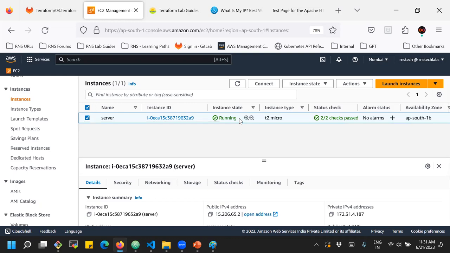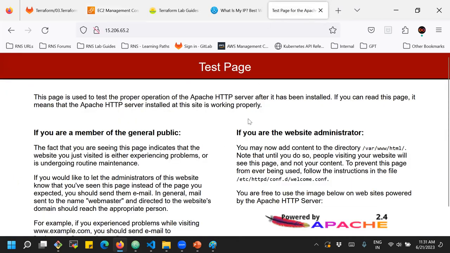Getting the point? Front-end users like development teams or testing teams don't know what has happened in the background, but they are always using this IP address. In the backend, maybe this instance failed. Yes, I can terminate it, launch another EC2 instance, and install the same service with the same configuration. I will assign this elastic IP address to the new instance. Then users are not impacted. Failures are handled.